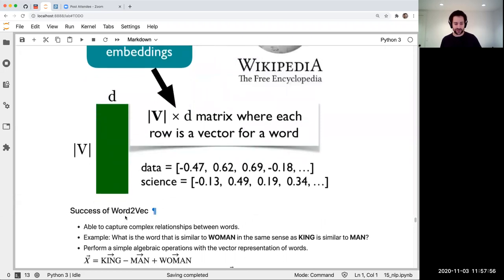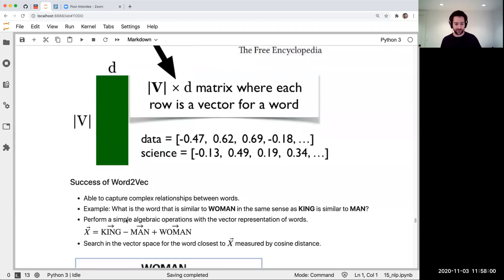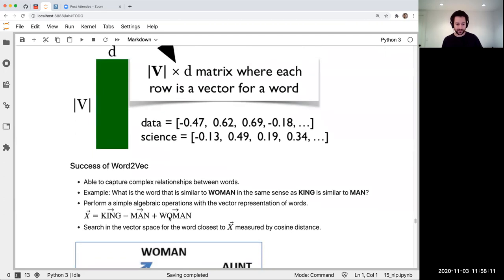So I'm going to show you some really cool results here that are unexpectedly good. This was kind of a big deal in the field and in the news. I don't remember exactly when, but a while ago. For example, if you could turn woman, king, and man into vectors, you can try to do analogy. You can say king minus man plus woman, and literally do the math on those vectors.